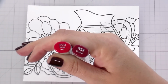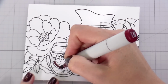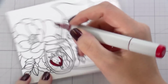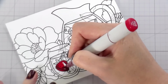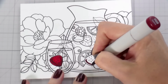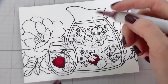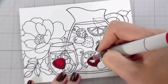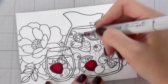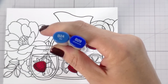So for the coloring of the fruit, for the most part, I just went with 2 color blends because I know that I'm going to be color glazing over top of it, which is the sangria color. Now we've talked about this before. I'm not much of a drinker, but my understanding is it's kind of like a pinkish fruit color drink, like a fruity pink drink. And so I know going into doing my coloring that I'm going to have a pink overlay on top of all of these colors. So I just went in, I did my darkest color and then my lightest color and blended those out.